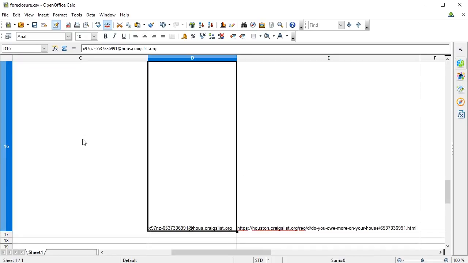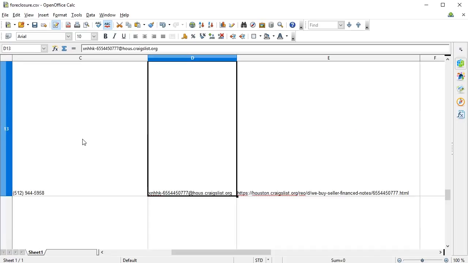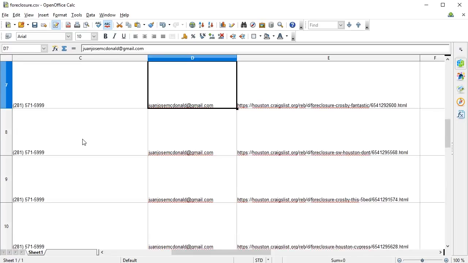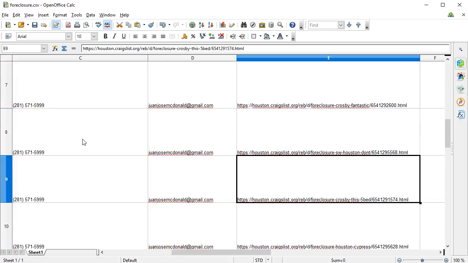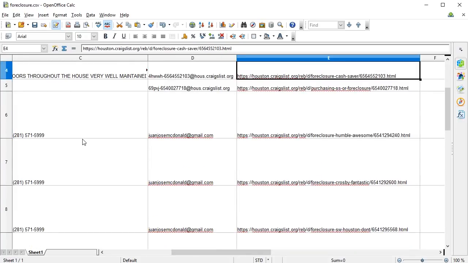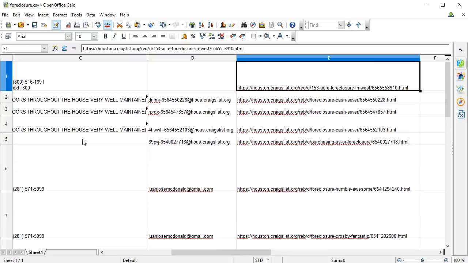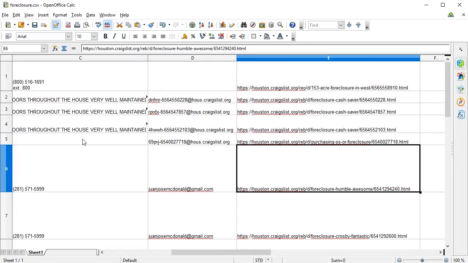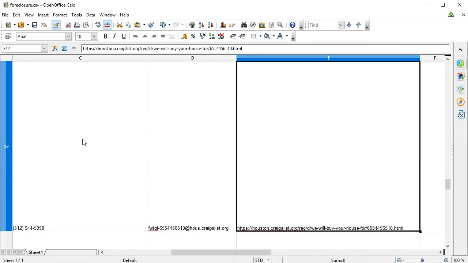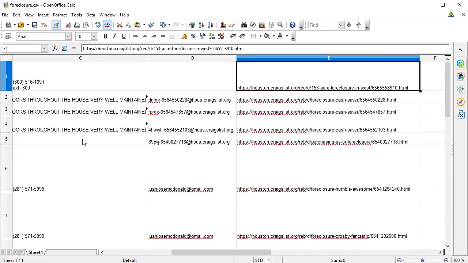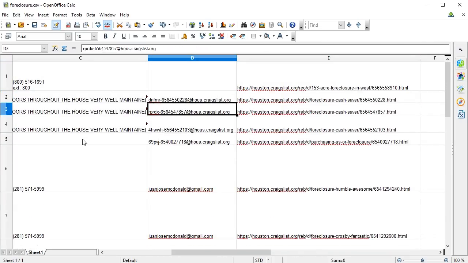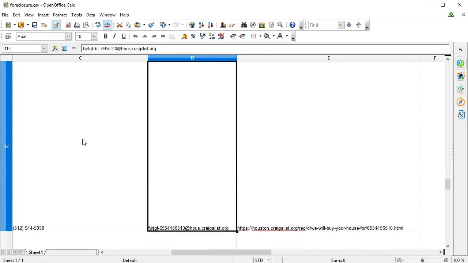And then next to that, we have the email address, the contact email address for each listing. And I guess some people have multiple listings, but you see the URLs are all unique here. And then the final column is a URL if you need to just reference the listing and want to get more information, or if you want to look at pictures, you can go straight to the URL and just look at the pictures, which is very good if you're doing stuff like real estate.